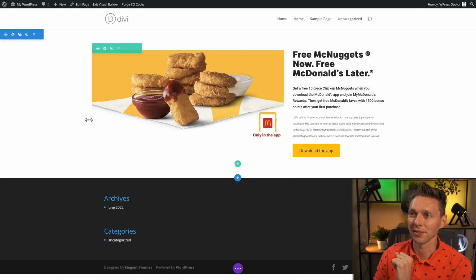Then we go to the last one, deals for days. Are you getting hungry already? Copy the entire row. Replace the text like this. We change the button text to get app deals. And we're going to change the image to the image of the app. So we have created the entire front page really quick.